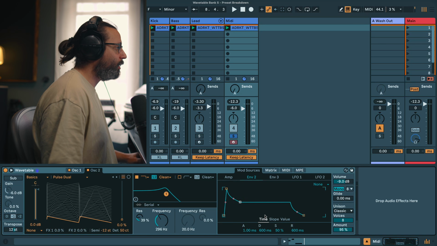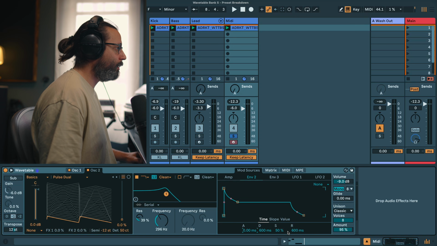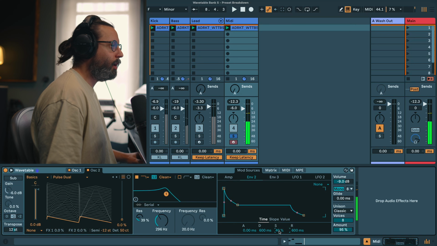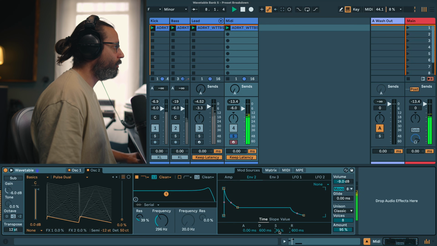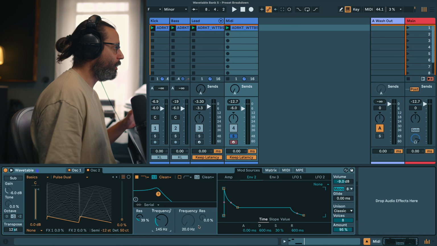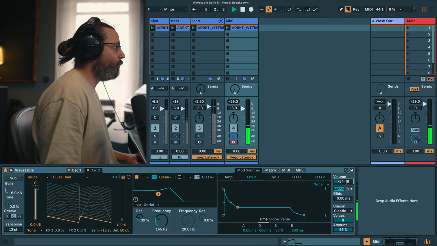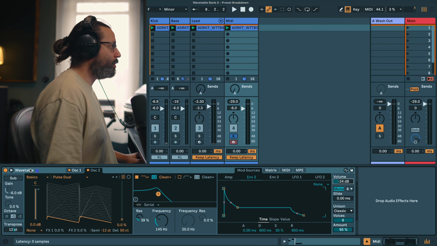Okay, cool. And then you want something plucky, so 0 attack. We can leave the decay and the release like this, and then it's our sustain that's gonna basically decide if it's something plucky or a bit less plucky. Let's go around 30%. It's like a good middle way. And then I'm just gonna bring down the volume because later on we're gonna make things a bit louder. And that's pretty much it for Wavetable.